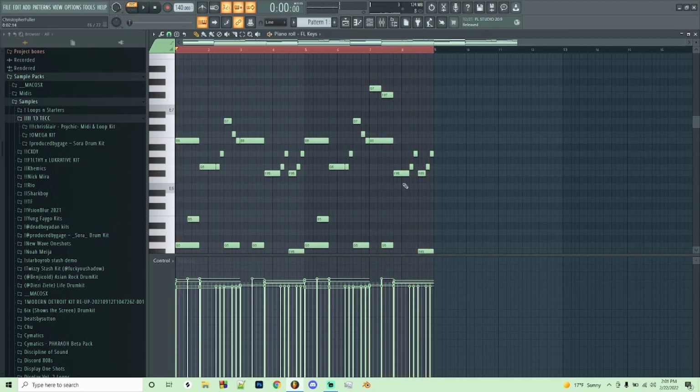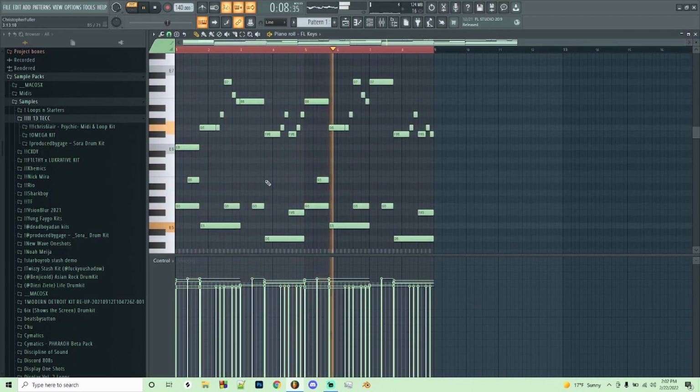I think I'm actually just gonna add some notes on top of that. And I'm going to change the last part, so the last note is the one right above the root note, so it leads into this. And now I want to move these over to here.